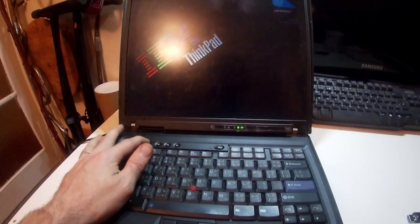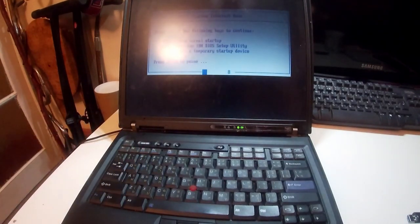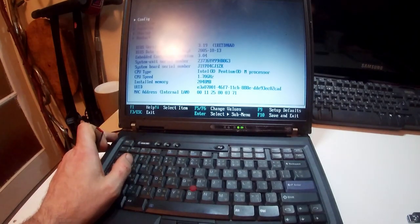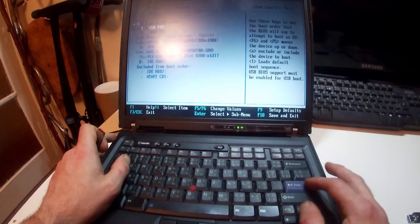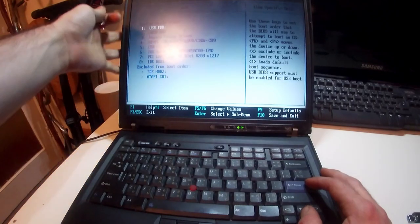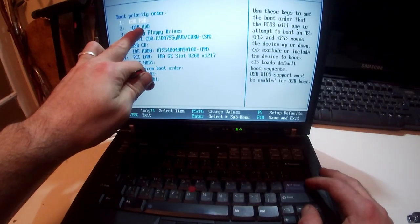So here we are on our T42. Boot the power button, and then when the splash screen comes up, press that. Then you want to go, this is the Access IBM button, you want to press F1. Then you want to go down to startup, boot, and ensure that somewhere in here on this list is the word USB hard drive.